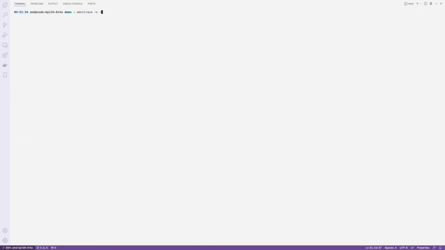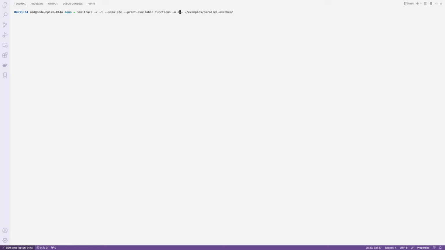So I'm going to print the available functions in binary rewrite mode.